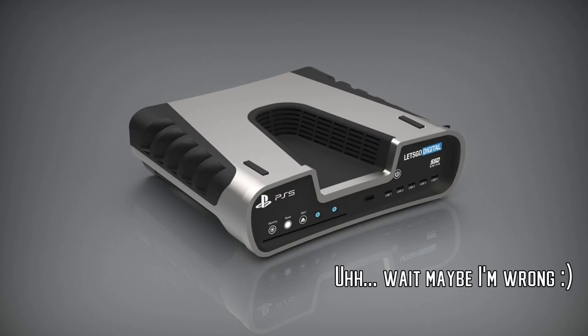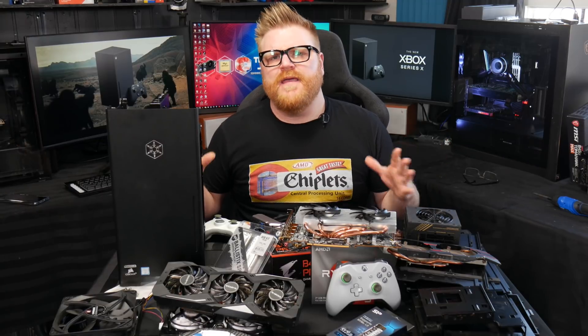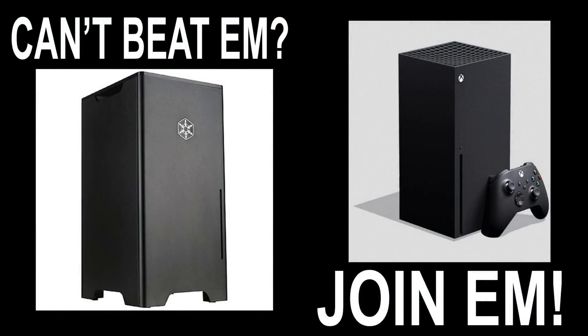I believe the design will be the deciding factor on a lot of people's purchase between the PS5 and the Xbox. They're both going to have similar hardware — why would I buy a big giant cube thing when I could buy a regular old console? We don't know what the PS5 is going to look like, but at least it's going to be a normal fit-under-your-TV kind of size. This whole Xbox thing stems from when they did a teaser showing a render of what might be the final hardware. I saw a PC Master Race post saying Xbox did this now, but PCs did it eight or ten years ago, because it's supposed to look a lot like a Silverstone case.